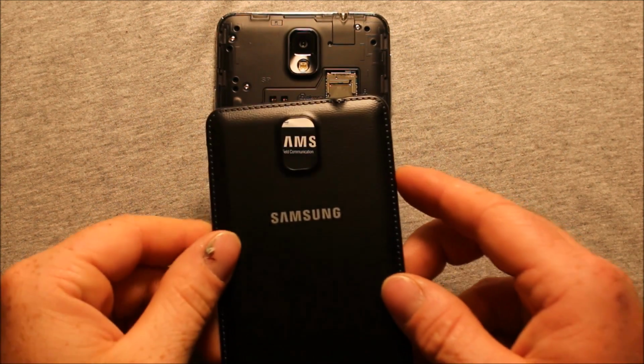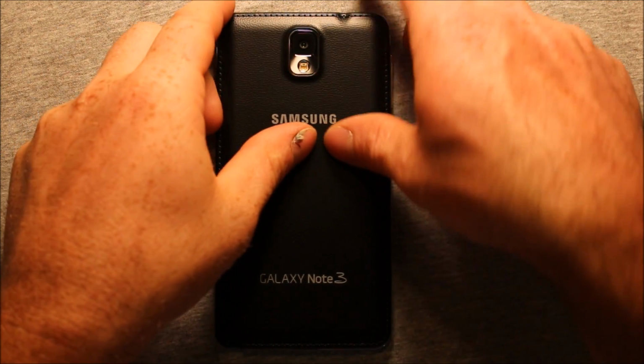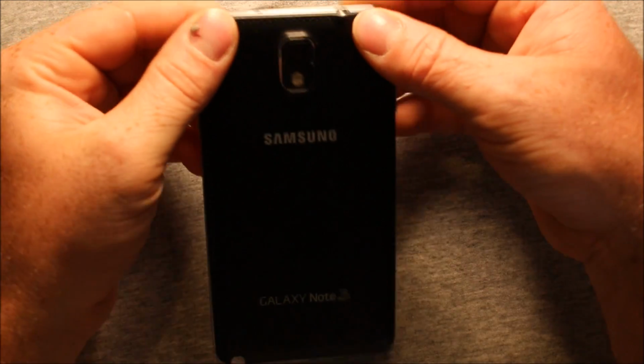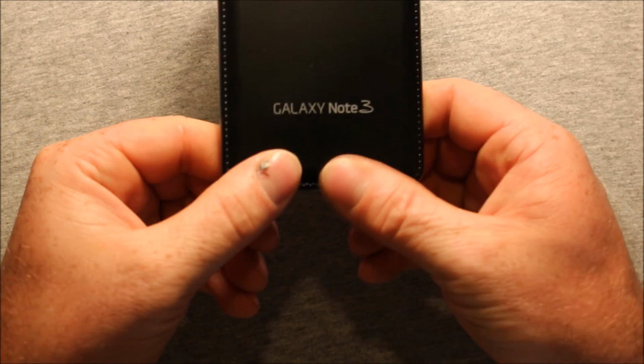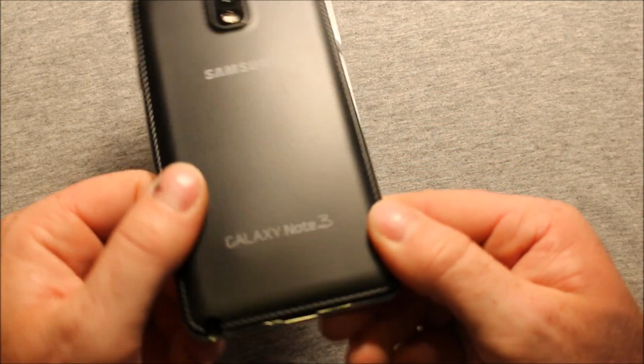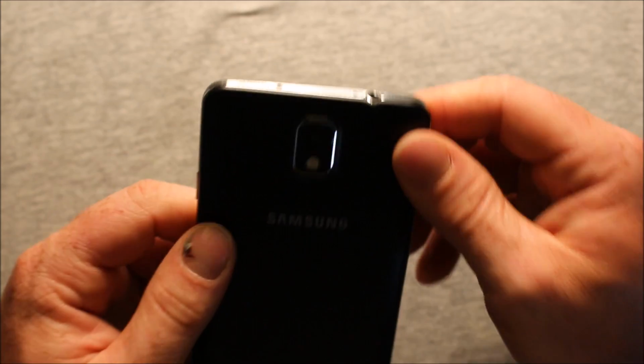To put the back cover back on, all you need to do is set it on there. I'd recommend starting at the top. Just press it down as you come down through. And just make sure everything snaps in.